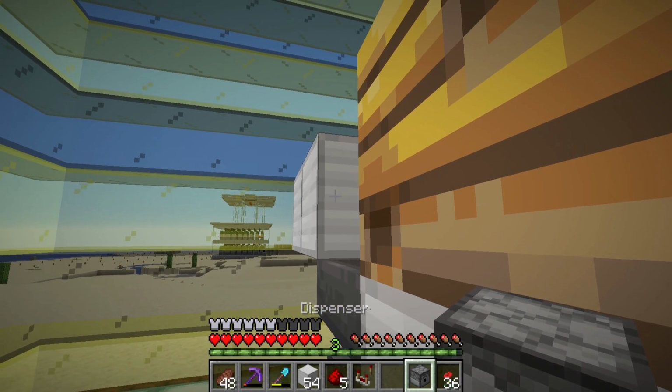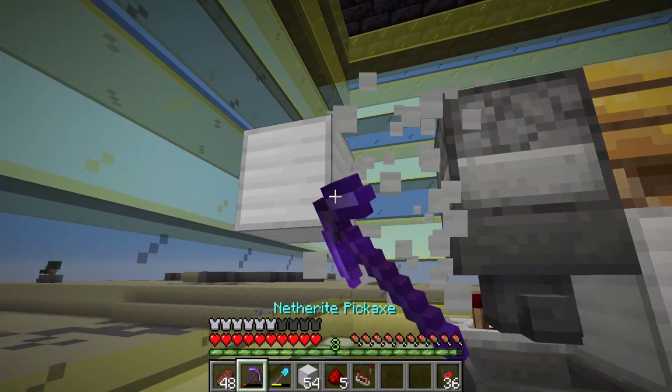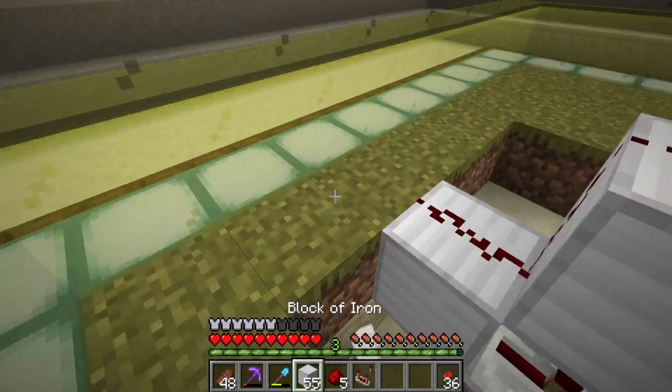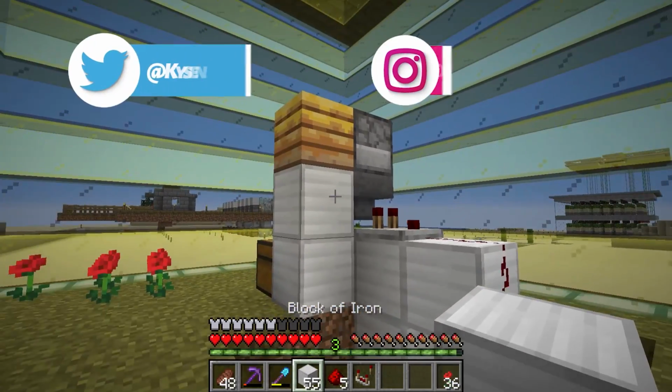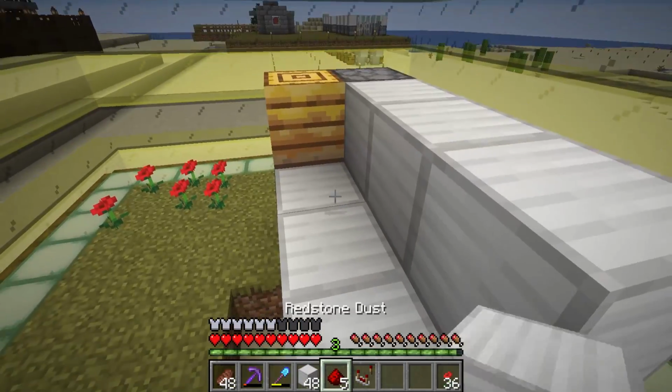we can get our dispenser in this direction. So the dispenser is facing the beehive or bee nest, depending on which you've gone for. Once you've got that in place, you can come around the back, place 1, 2, 3 blocks there, and then 1, 2, 3 blocks here as well.